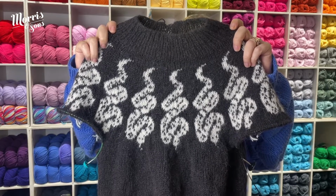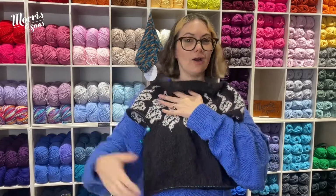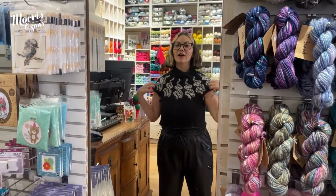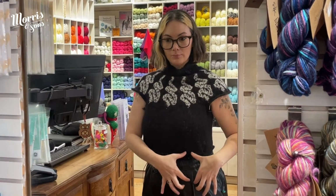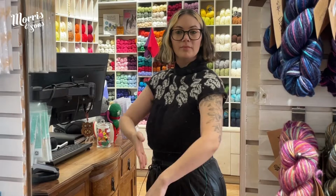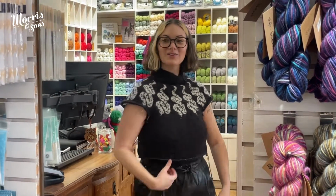This is a top-down raglan sweater. What I particularly like about this way of knitting is that you can try it on as you go so that you can decide as the knitter how long you actually want your sweater to be and if it's fitting correctly. So now I can try on my sweater and see how it's fitting. Of course, it will fit a little bit better even after blocking, but I can tell right away that I still want to go probably another 10 centimeters before I begin my ribbing, and then I'll have my sleeves after that. So I really like top-down sweaters so that you can check the fit, make sure that everything is as you plan, as you go.